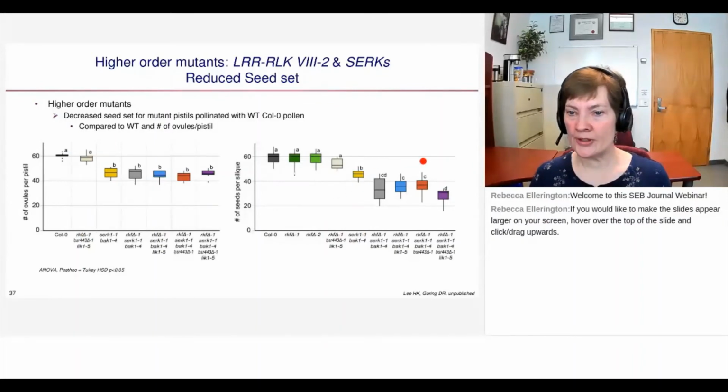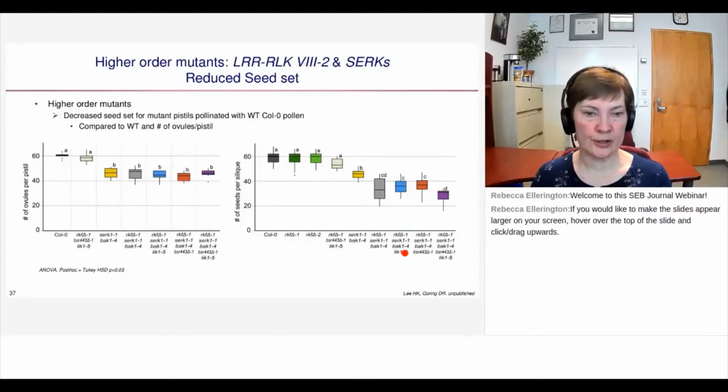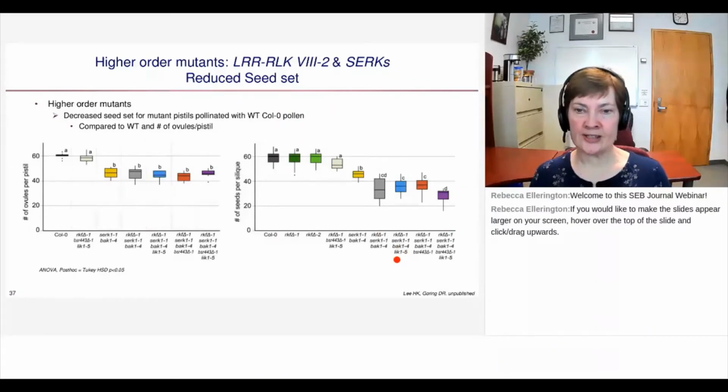And so if you look at the seed set on the right here, you can see that there's a further decline in seed set compared to Circ1 BAC1 that's not related to ovule numbers. So this tells us that we are impacting the number of seeds that are being fertilized when you knock out additional members of these receptor kinase groups. And when you look at these siliques, you can actually see ovules that are not fertilized, which confirms what we thought, which was that when you have pollen tubes not growing as efficiently, they're failing to fertilize all the ovules.